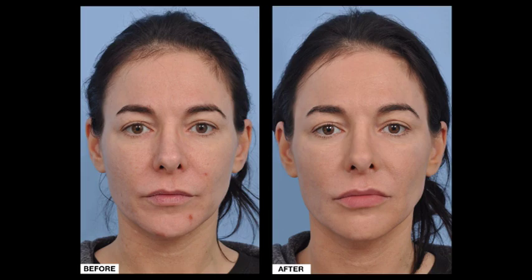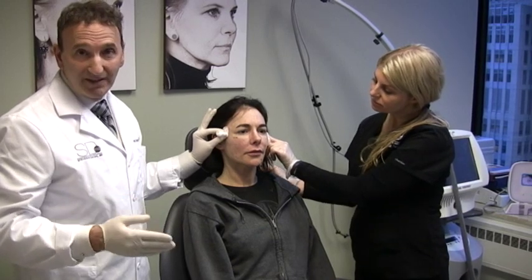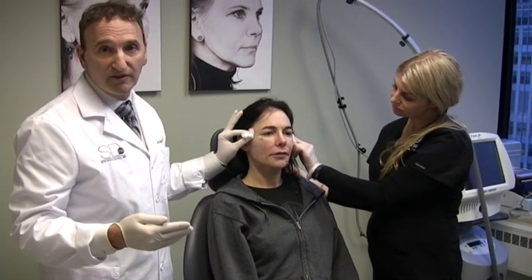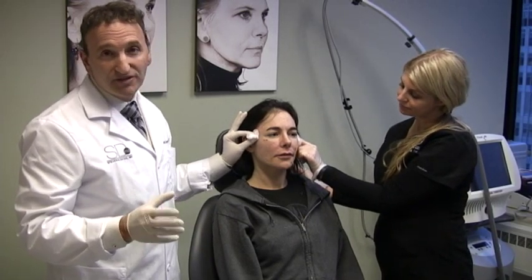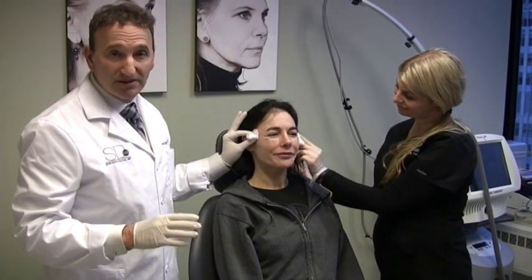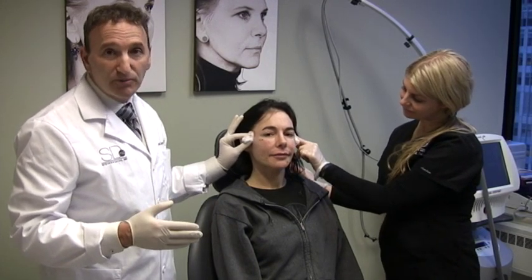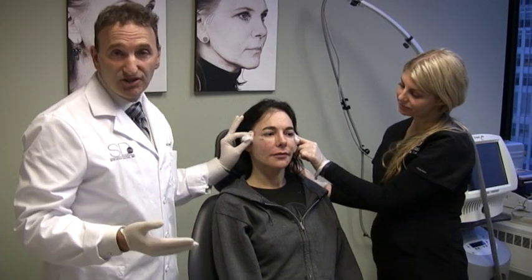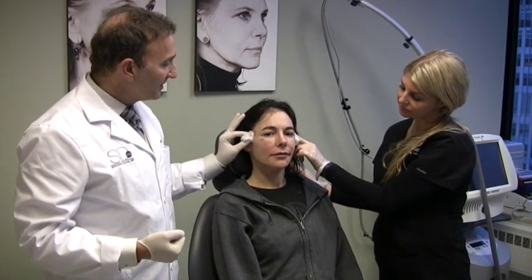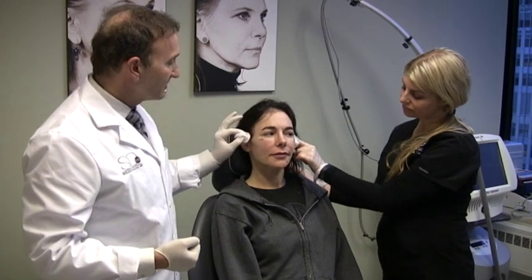Now, I want to make sure that it's clear that even if someone looks better, even if we get them closer to their perfect face, it doesn't necessarily mean they're happier. So happiness and perfect face are two separate issues, and I talk a lot about that in my book, Subliminally Exposed, because my goal is to make someone happier, not necessarily just make them more beautiful. And although we can make them more beautiful, it's important that it meets her expectations and her desires. And we'll give her a mirror and make sure she's happy with it and make sure it helps to meet her desires, because that's what we're really shooting for.